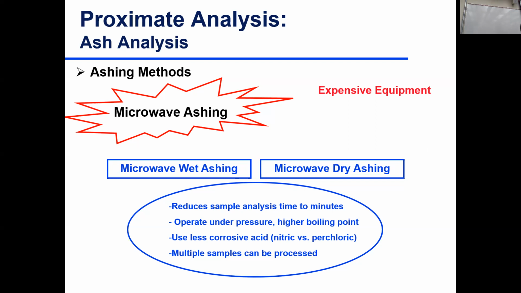Compared to traditional wet etching, when you use microwave-assisted wet etching, it is overall less corrosive acid compared to the traditional one. We can also analyze multiple samples in a shorter time, like 30 minutes instead of 2 hours for wet etching, and a few minutes compared to traditional dry etching using the microwave system. These are the main advantages, even though at the beginning you need to spend a lot of money to get the system.